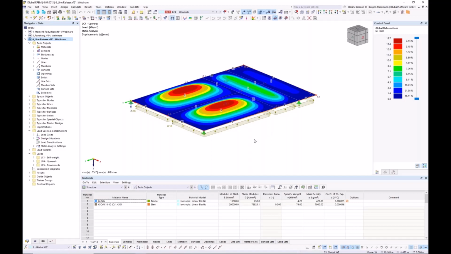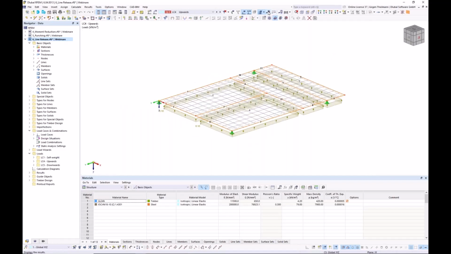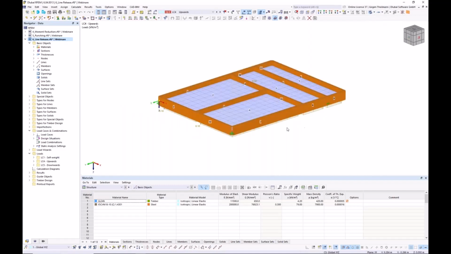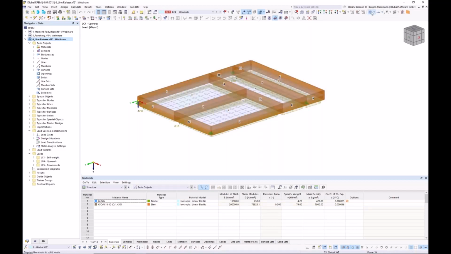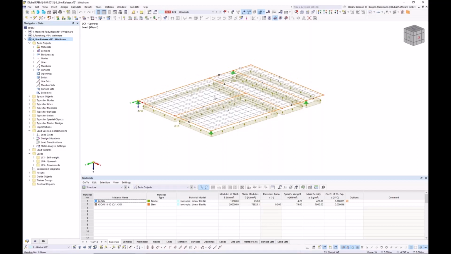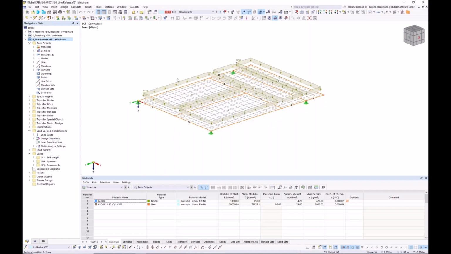So at first I show you the model I have here. Just hide my results, go to the solid model. So we have this wooden grillage, and there are surfaces in between. And now what I want to do is add a behavior where, going back to the wireframe, I have an uplifting force and I have another load case of a downwards force. It's the same in magnitude, but only different in direction.